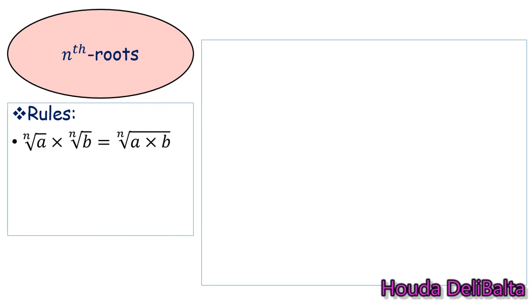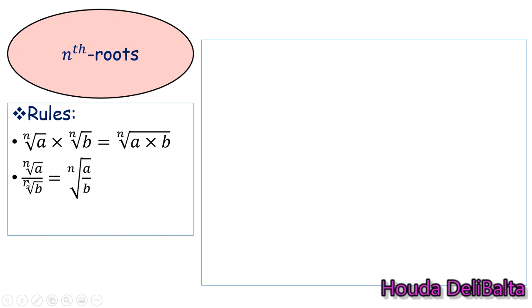The first rule says that this is how to represent an nth root. It's denoted by this. So nth root of A, we read it like this: nth root of A times nth root of B is equal to nth root of A times B. That means if we have the same index and we are multiplying them, we can definitely put them under the same nth root multiplied together. So if we have multiplication, and pay attention, not addition or subtraction, multiplication or division, as you see here, we can put them under the same nth root.